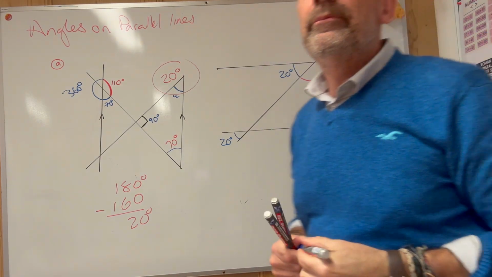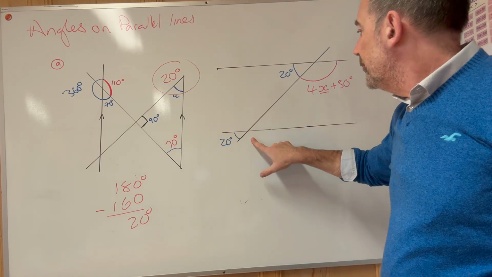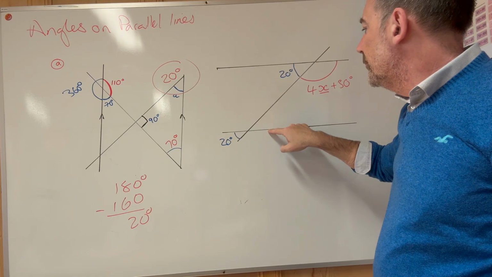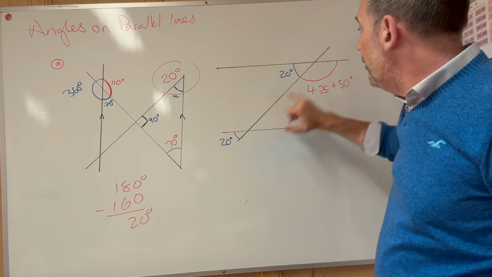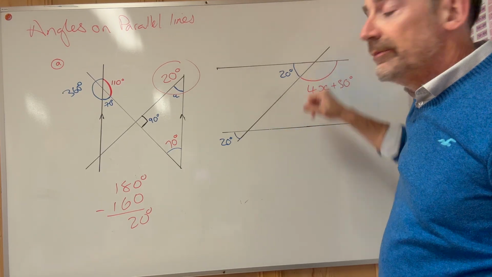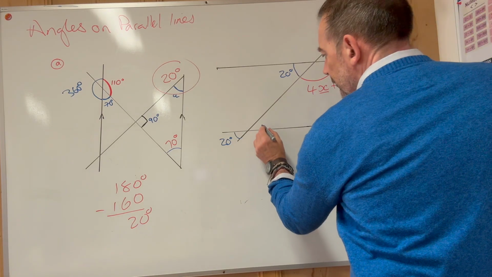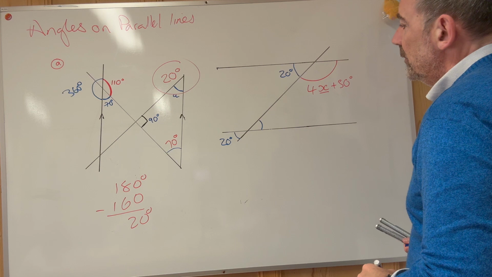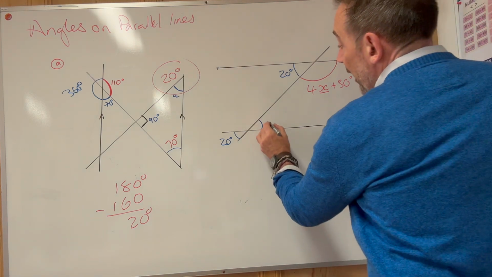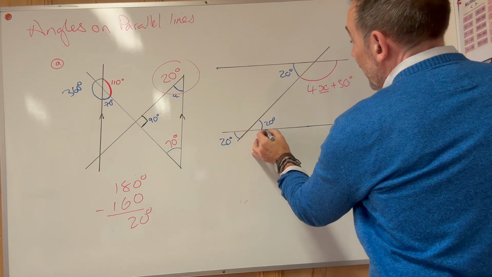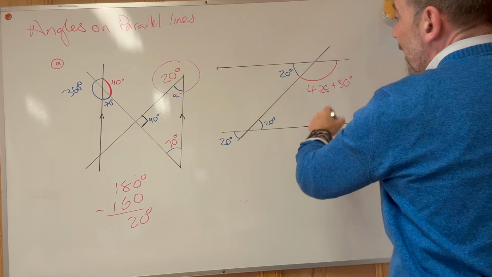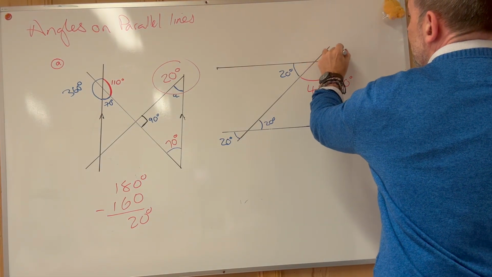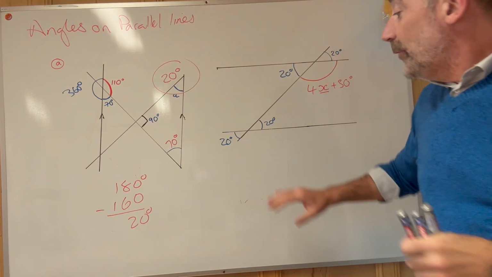Mister, there's another way you could do it. You could just do vertically opposite. This angle here is going to be the same as this angle here, isn't it? Yeah, but also, if you do vertically opposite from 20 degrees here, you can find the co-interior. It's easier if you do it like that. Okay, so yeah, that's 20 degrees. Then you just do co-interior. Okay, we'll do co-interior.